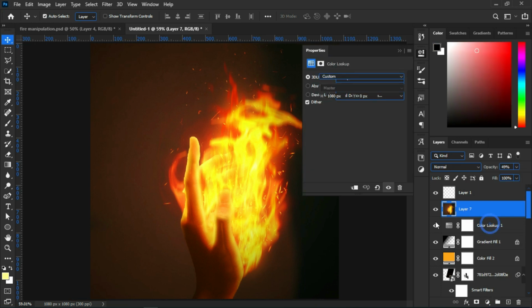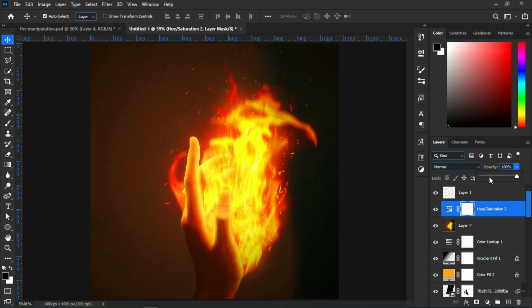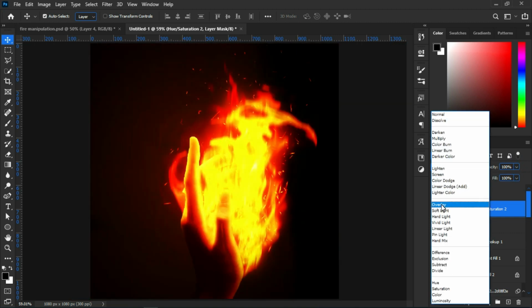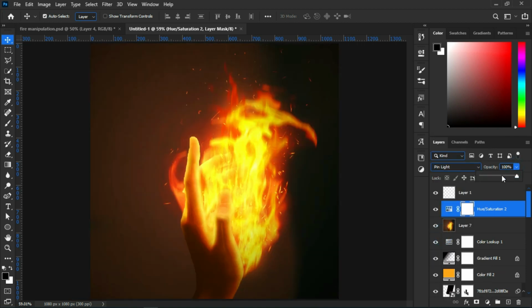So you see that this boosts the color more. You can also work on the hue and saturation, but this is personal preference. You can choose to use it for the grading part or not. People don't know how to grade in Photoshop. So I will put this on soft light or pin light, and I will decrease it like so.